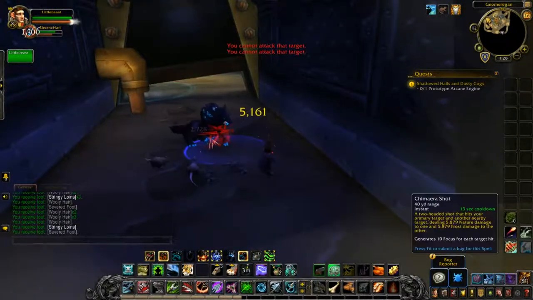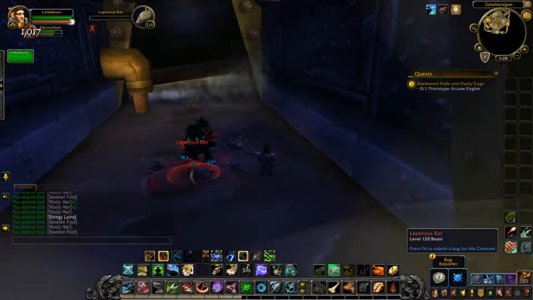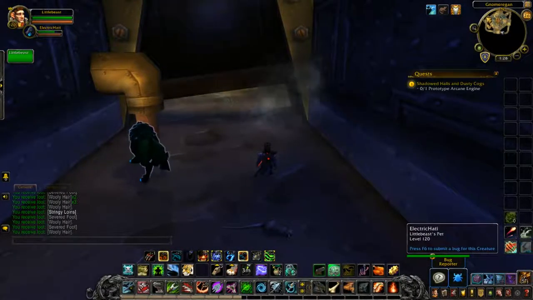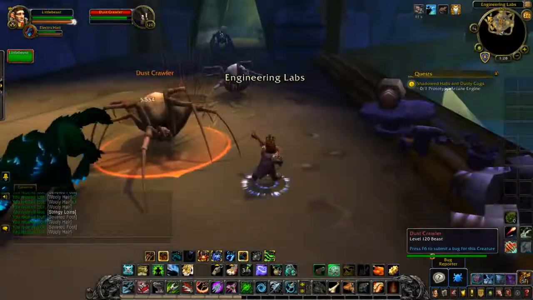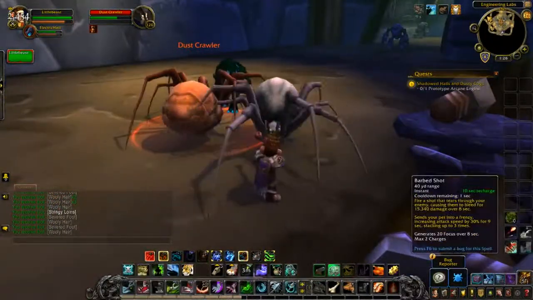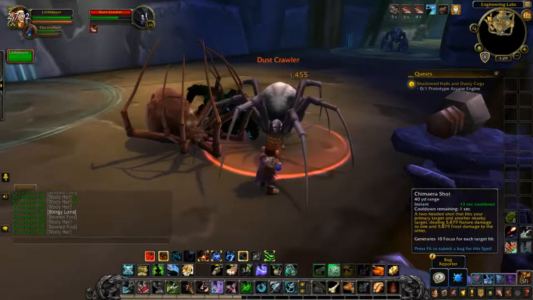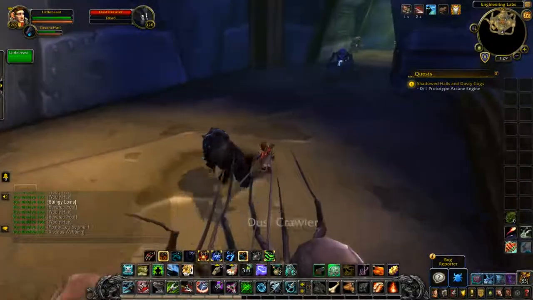Lots of red so far. I don't have a target. I need a target. Alright, now where do we need to go? Okay, here we go. Oh, look, more spiders. I don't have a target. Alright, that's easy. Spider's dead.